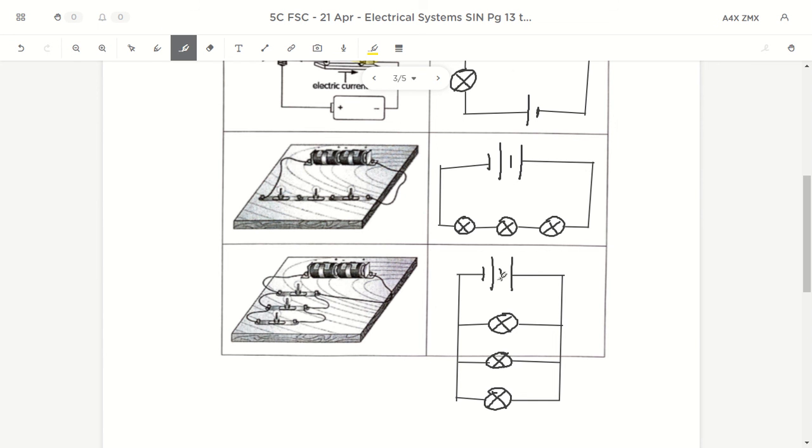So same thing for the last one. There are two batteries, negative, positive, negative, positive. Three bulbs on top of each other, or above each other per se. So all you need to do is connect them. Okay, and this bulb goes to this bulb, this bulb goes to this bulb. Okay, and then do the same for the other side. So it's correct. So same thing, just draw the parts in first, then connect them using wires according to what you see.